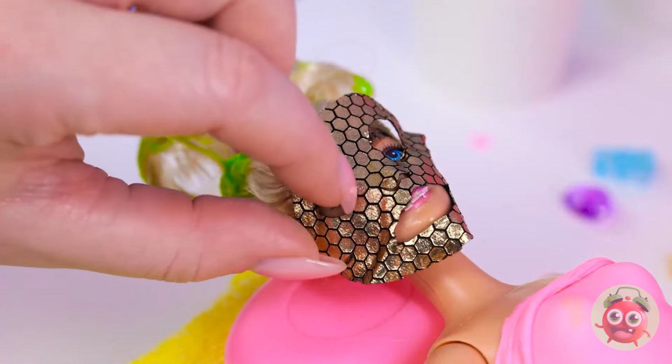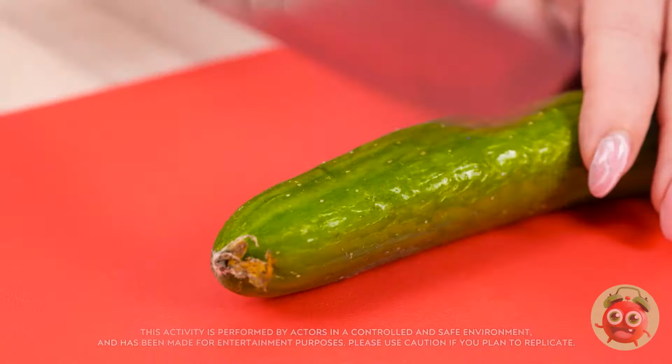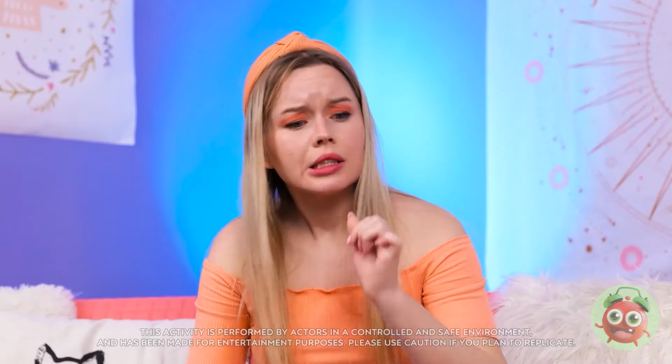Huh? Where am I? Oh, right, the face mask. Wow. Let's take it off. We need to see if it's worked. That's not right. I was convinced that would work. What else can we use? Hold on. I know what to do. How good are cucumbers? Tasty and an essential beauty product. I'll place the slice on your face. I hope this works. I'll have a snack while we wait.